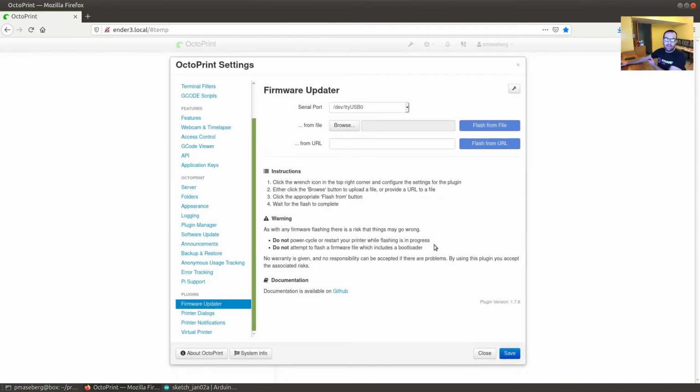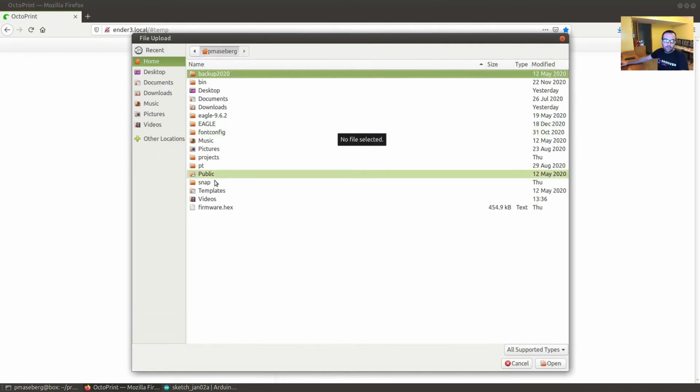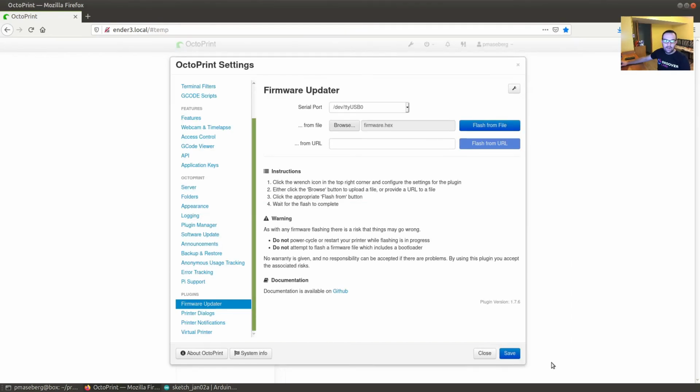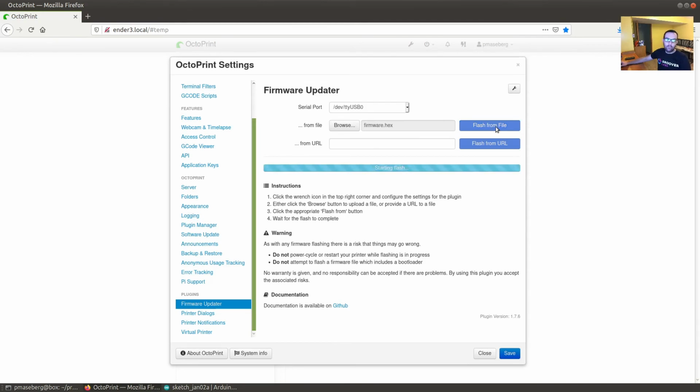And so once you've got that saved, you go ahead and grab a firmware. In my case, I just have firmware.hex sitting here. I open this up, and then I click flash from firmware. Now, this is going to take quite a while to successfully flash, so we'll probably cut some of that out in post.